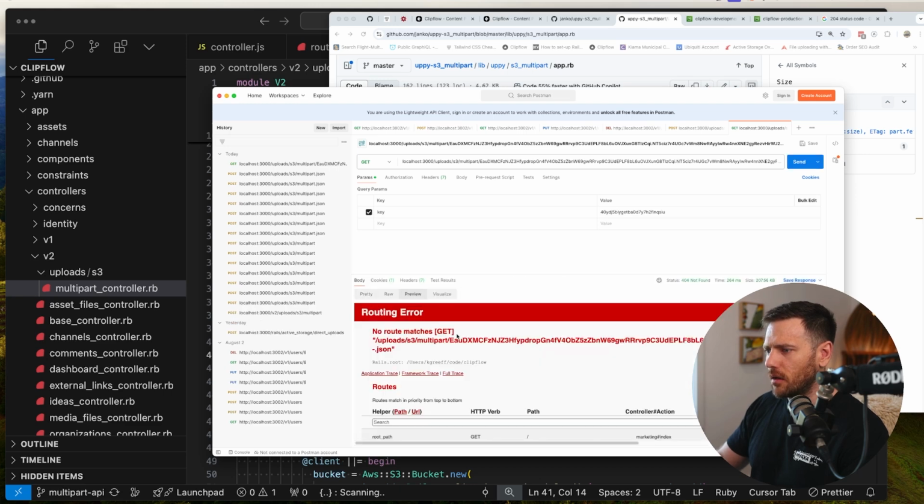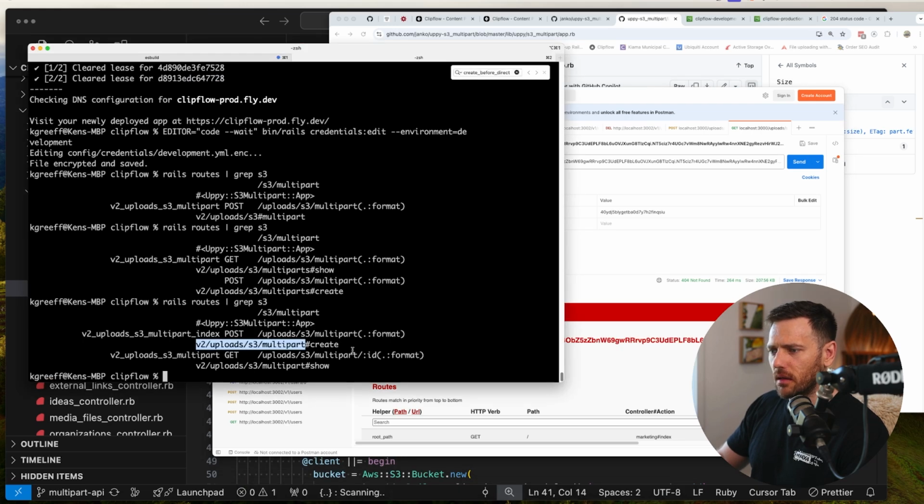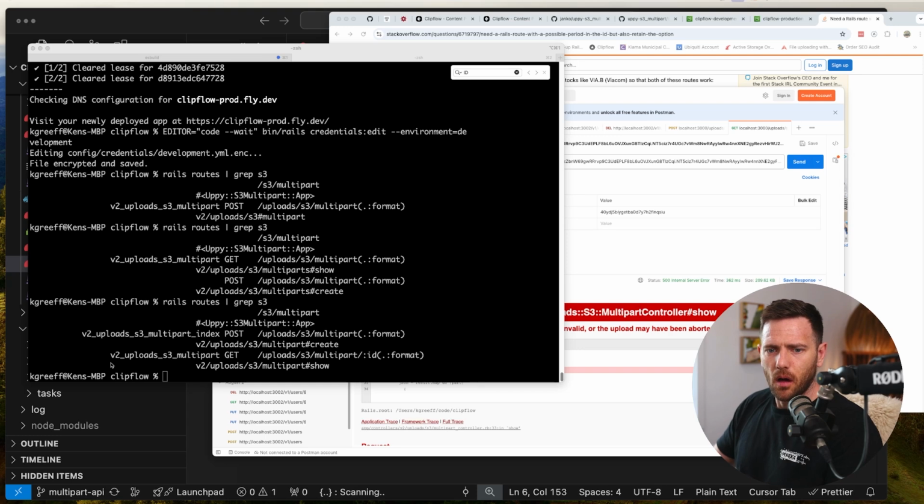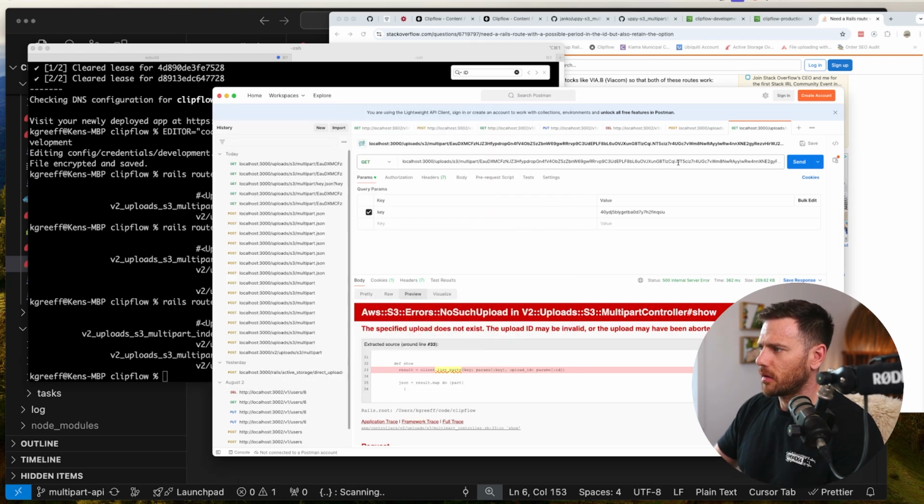We got a mistake. No route matches S3 multipart. Let's just double check that. Now, is it because Rails is expecting that ID to be a number or not? Okay, so what it looks like is we've got a full stop or a period in here, and that's going to stuff up the Rails pattern matching.